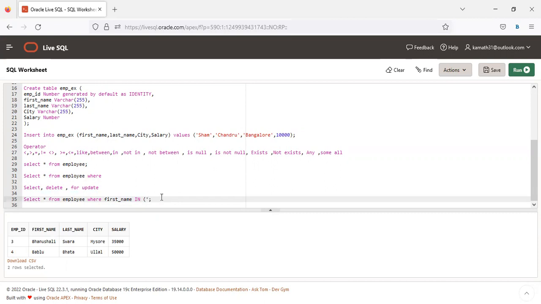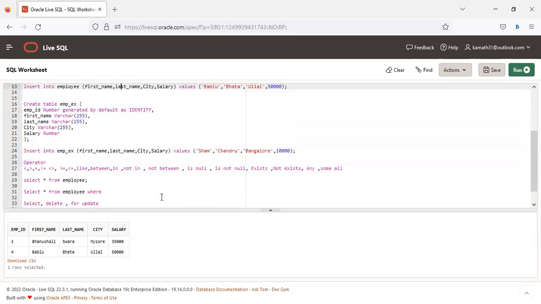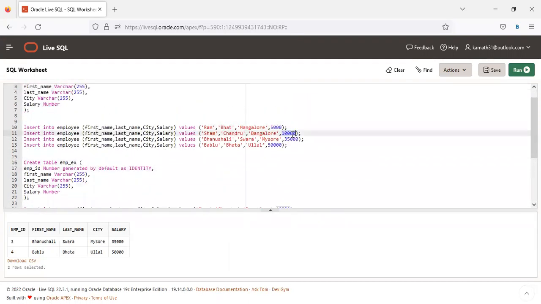And sometimes if you want to select multiple values using where, you can give in. For example, where I'll say salary in, and I'll give two salaries.